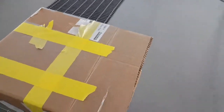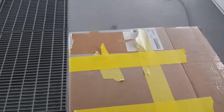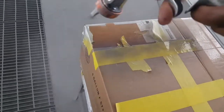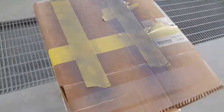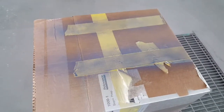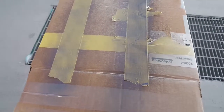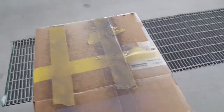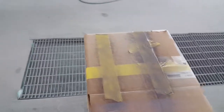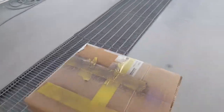Okay, it's kind of loud in here, so I'm going to talk a little louder. All right, I'm going to use these as my little test strips. I'm going to make one pass with it to see how dark it is. Yeah, that was cool. Let me get my blower so I can blow it dry. This waterborne has to be blown dry. So now I'm going to blow it dry. Remember, this is just one coat. You've got to let this wet.